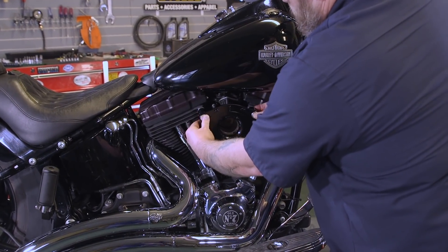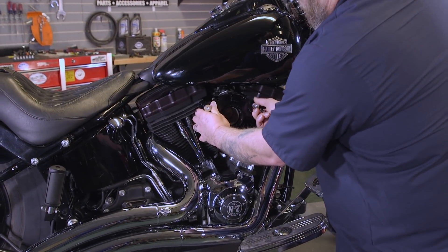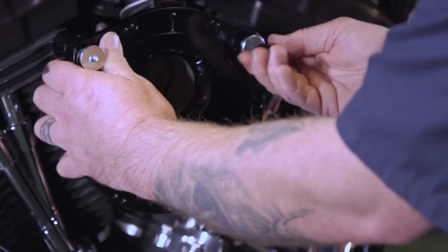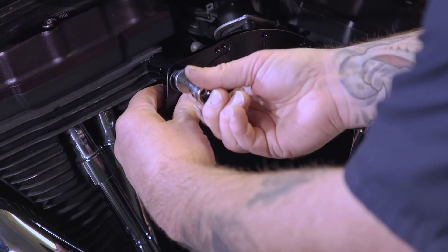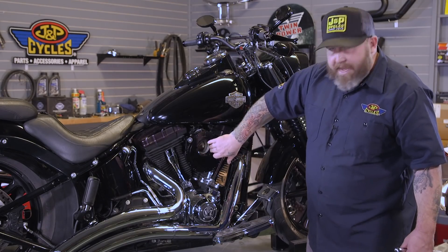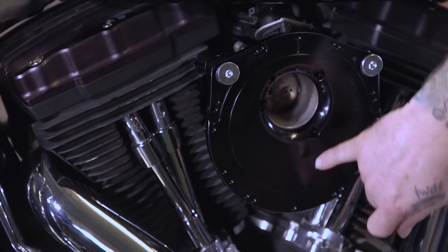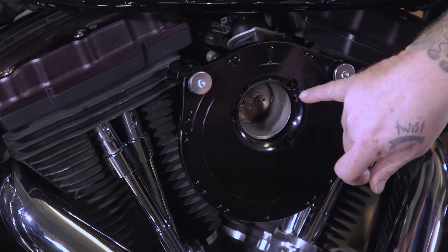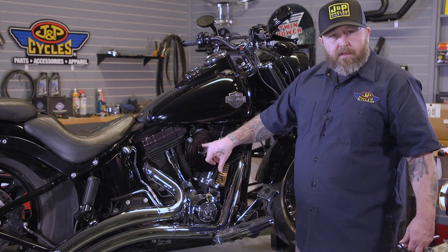We're going to slide this up here like this. We've got a 1/4-inch Allen — that's what size these breather bolts are. What the breather bolts do is they allow this engine to breathe. Instead of the old crankcase style breathing, a twin cam breathes through the heads. This is a hollow bolt that actually feeds it into a machined passage in here, and then there's little passages here that let it breathe back into the intake. We're going to use blue Loctite on our bolts here. You definitely want to use blue Loctite on these little bolts going to your throttle body because if one backed out and got sucked in here, it'd be no bueno.